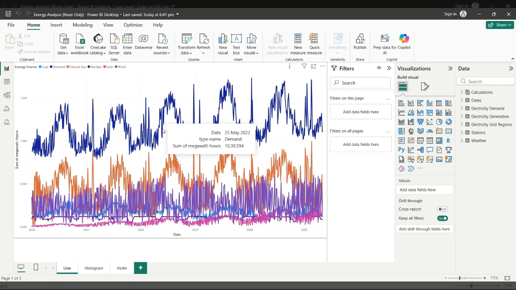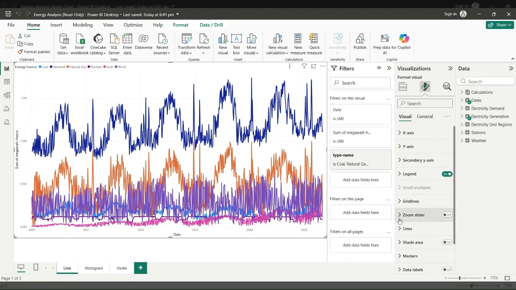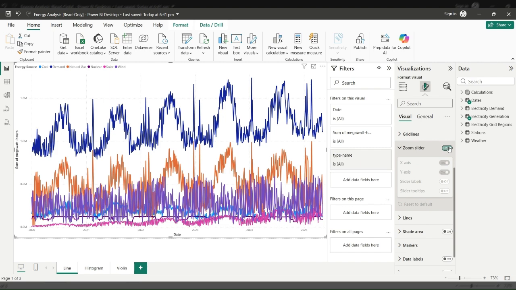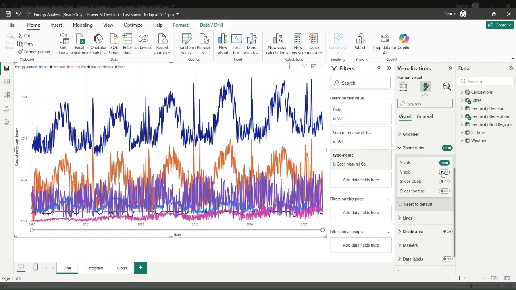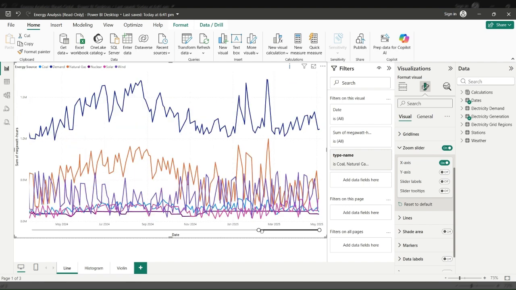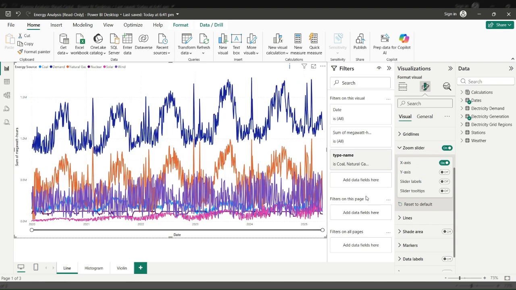Even if we add the zoom slider to the x-axis through the formatting options, and turn it on for the x-axis and off for the y-axis, you can see that even if we zoom in, the lines overlap each other even over a narrow date range.